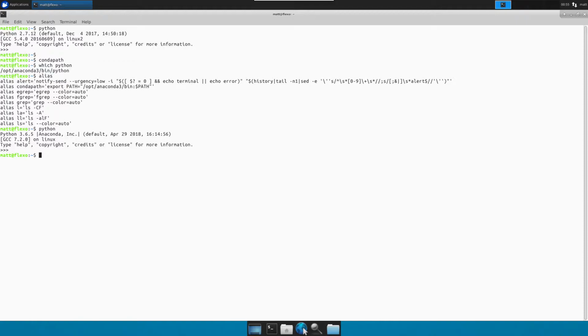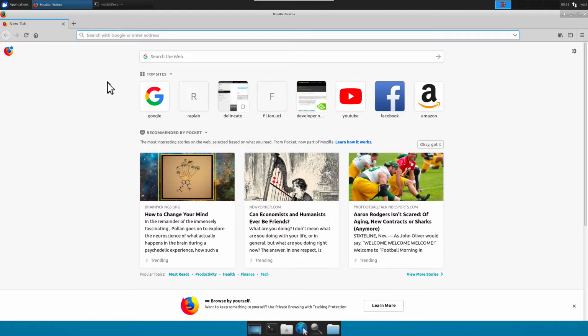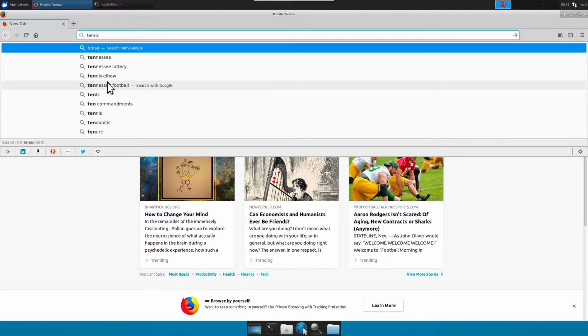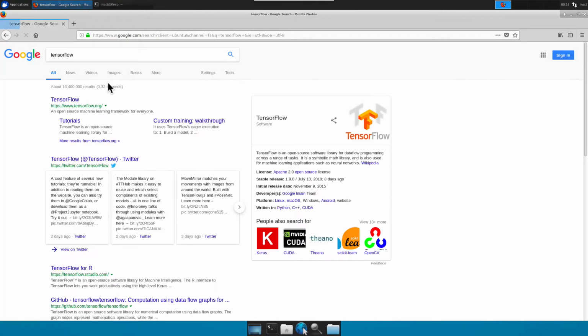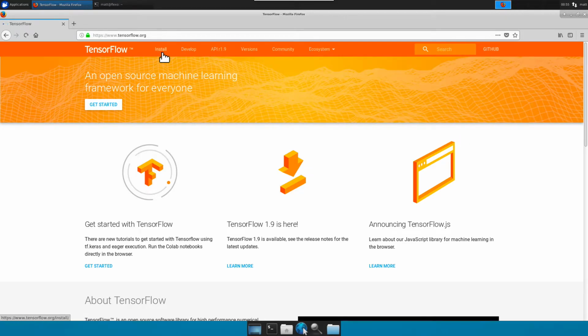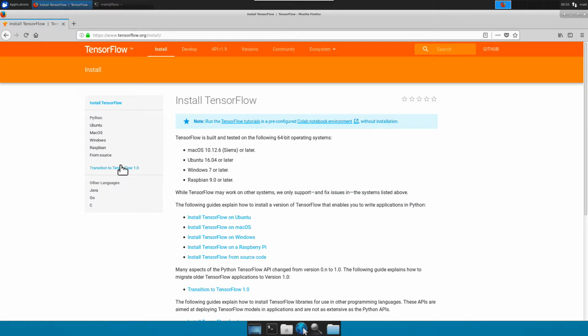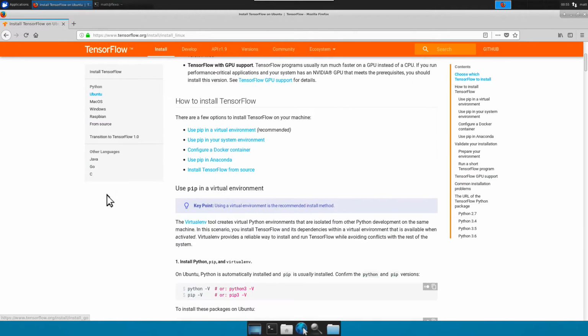So let's take a look just quickly at the TensorFlow website and see what we're going to have to do to get TensorFlow set up. I know this, but you might not. Okay, so let's see, TensorFlow. It has some pretty good install instructions, although there are many different paths to potentially take. So we are on Ubuntu. And let's see, which way do we want it to go?